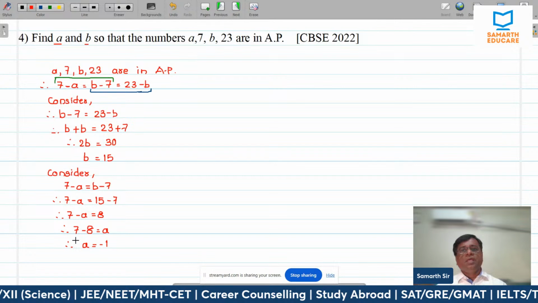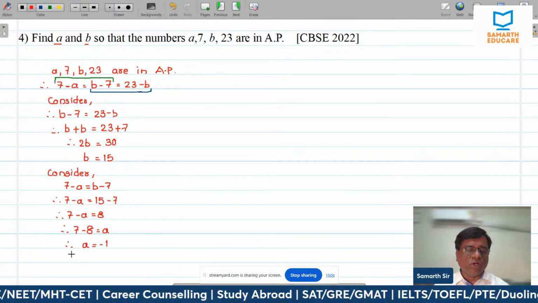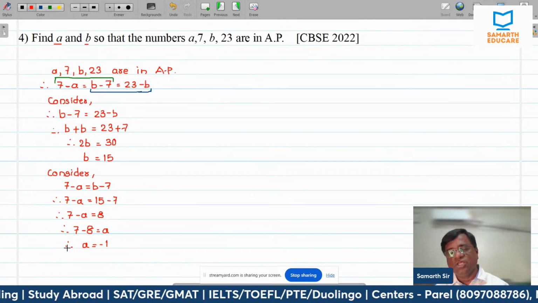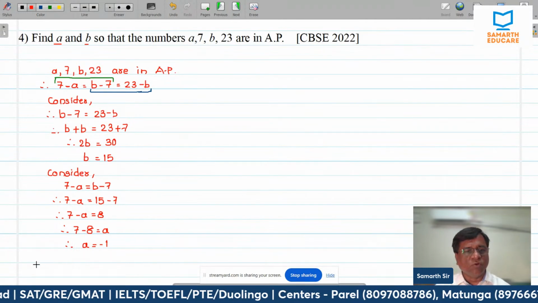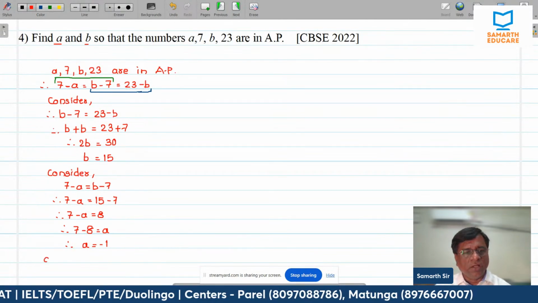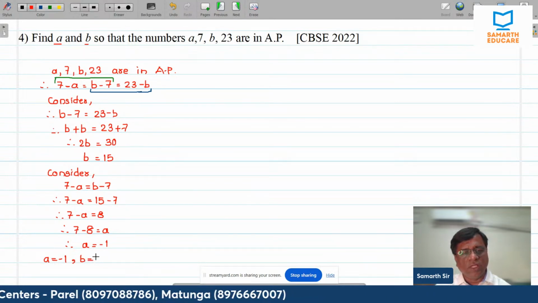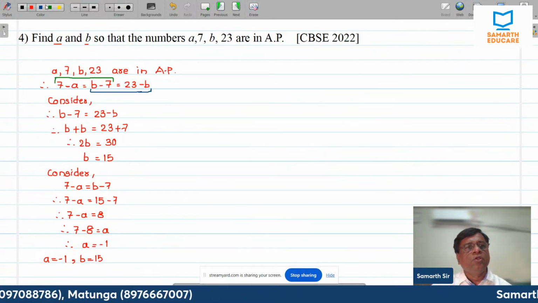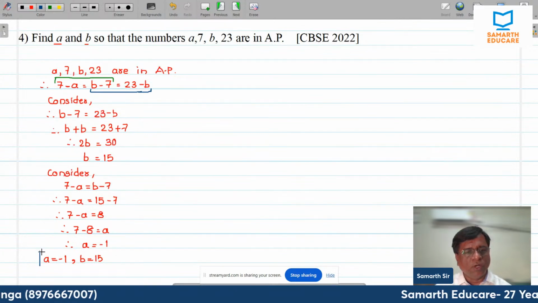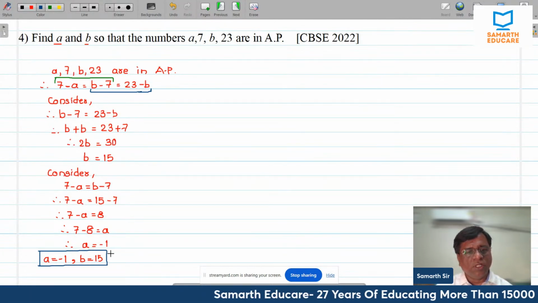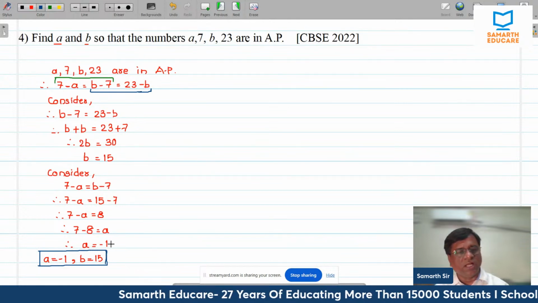Now remember, in exam, whenever this type of question comes, as I always keep on saying, whatever is asked is to be written as a final answer. That means here you should write, therefore a is equal to minus 1 and b is equal to 15, right? If there is time, do all this, the box on top and so on, right? But very important thing, whether you do this or not, we have to write the final answer.